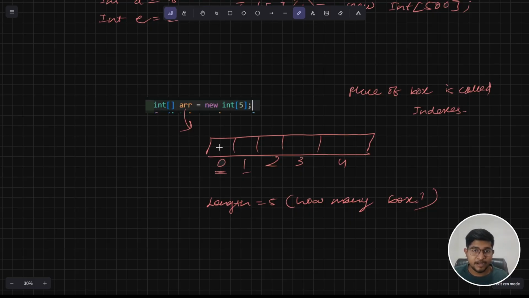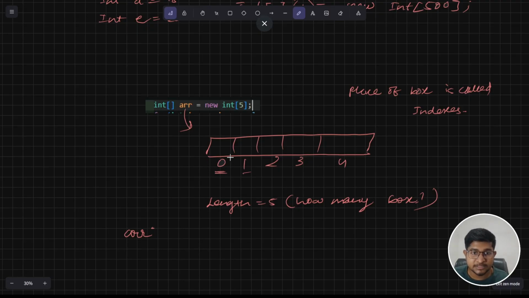At this point of time this is empty, and we are going to store something here. How are we going to store? We are going to store with a for loop. To store each value, I'll tell the compiler that I want to store a value in this box. The variable name is array, so I'll tell it, array, go to index number 0.